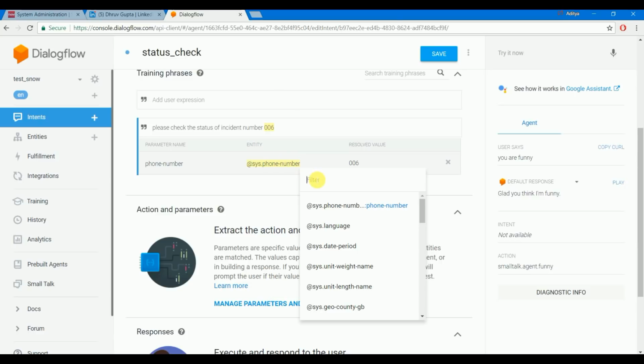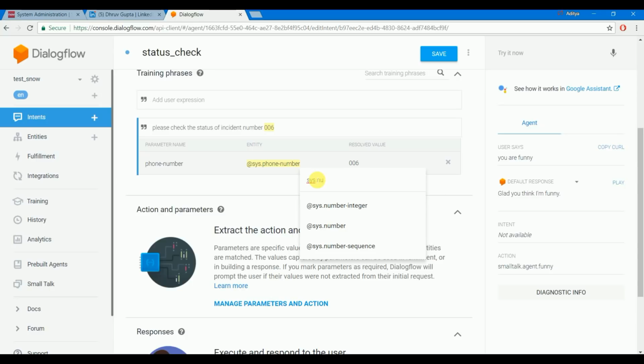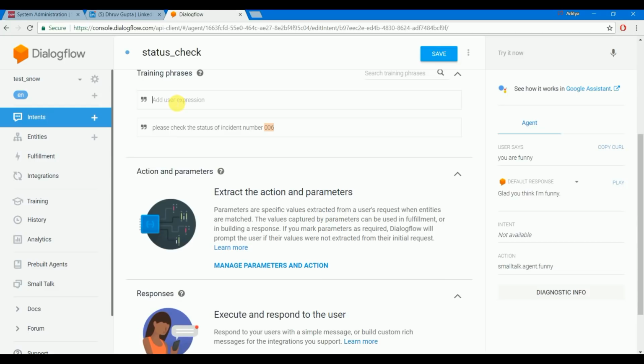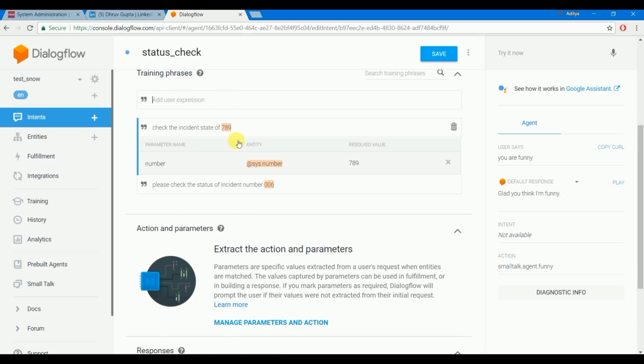It should be system dot number. Okay, just add one more training phrase. Check the incident state of 789. So it automatically detects.